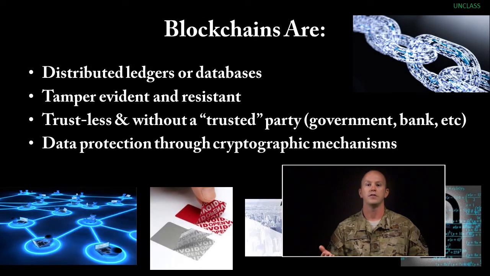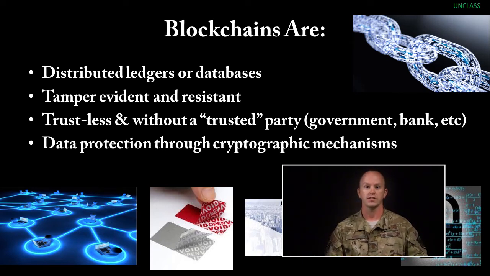Blockchains are distributed ledgers or distributed databases, meaning if I take down one computer or node, I'm not going to eliminate that ledger from existence. I have backups. They are tamper evident, and because of that, they're also tamper resistant. If I know somebody's going to be able to see me screwing with this data, I'm less likely to do so.